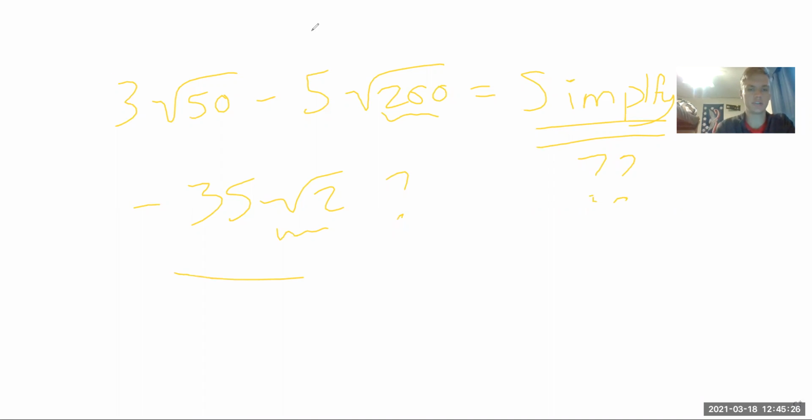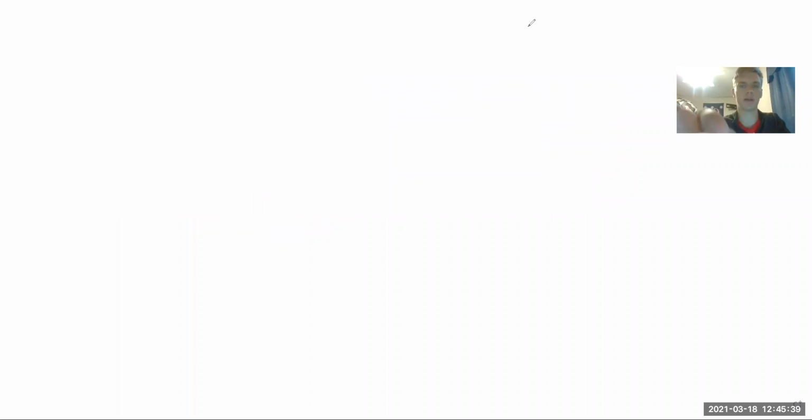Other reason is it's only one expression. It's not something subtracted by something else. So those are the two reasons why I would say this is more simple. And this is what the math book is going to look like or look for. So that's one problem that we can do. I'm going to look at one more really fast. It's a multiplication problem in the book.